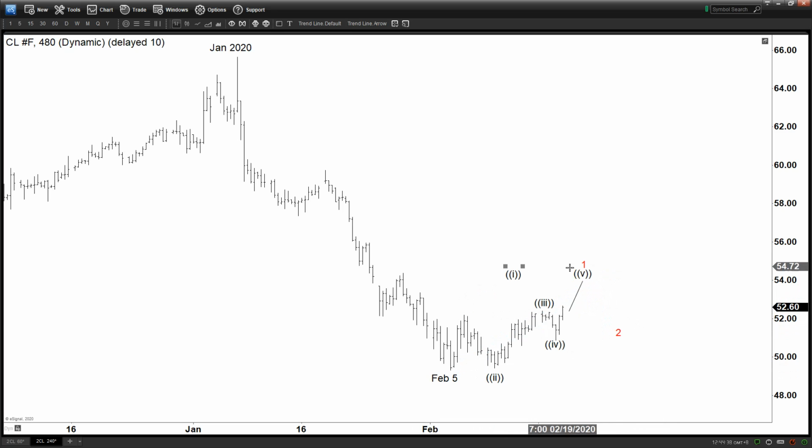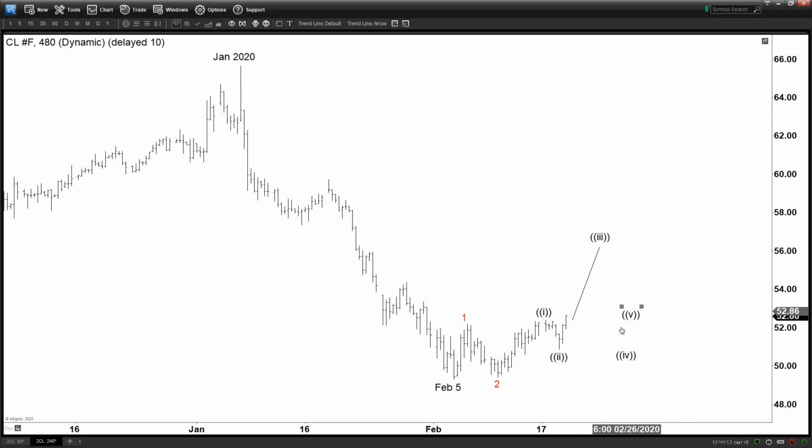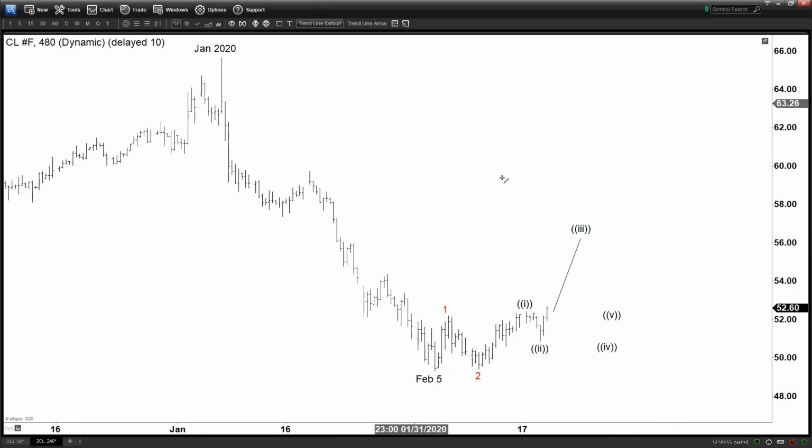Now, if you use this count here, which is the nest, what happens is we're not going to get any big pullback. This is going to be in a wave 3 of 3. It's just going to keep going up, and usually wave 3 is the longest wave, and then minimum pullback with 4, and then higher again, right? So this is very different than if we end with 1 here as a diagonal, do a big wave 2 first, and then higher again. It's a completely different path.